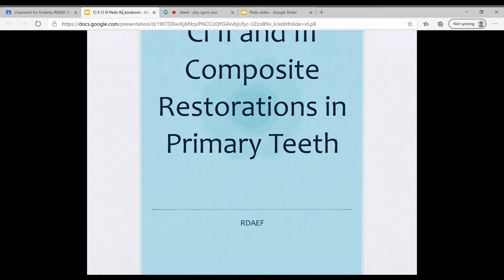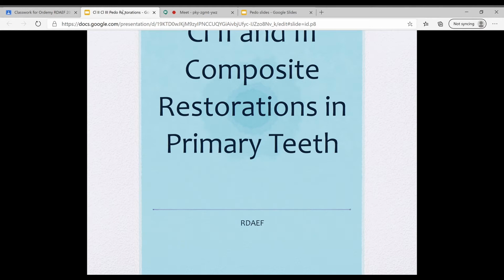I have a question in your slides where I'm asking, primary teeth have less retention of restorative material due to, so read the answers carefully. In one of the questions I've said enamel is thin and so more surface area for bonding. So remember the surface area is decreased because of bonding.